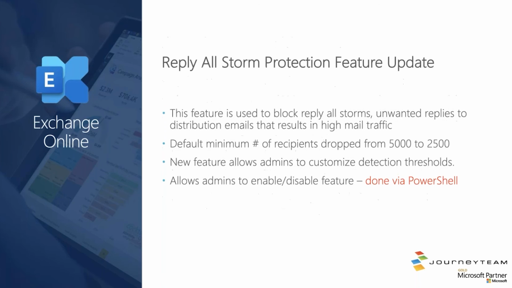Okay. Next is reply to all storm protection. When this was first announced, it was like, great, unless you have 5,000 people on the To field and people start replying, this doesn't even affect you. They've lowered this down to 2,500. So for all you mid-sized organizations that couldn't take advantage of it, this now applies to you. And there are some other settings you can modify here via PowerShell. So be aware that reply to all storm protection is more available now. Okay.